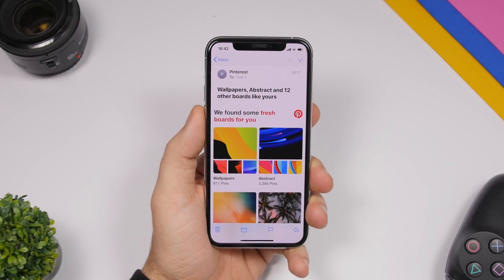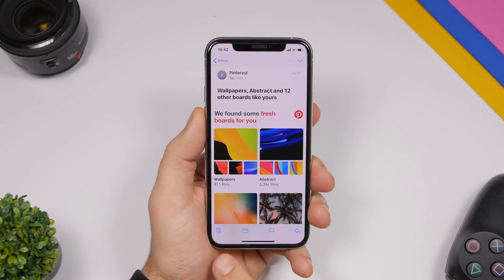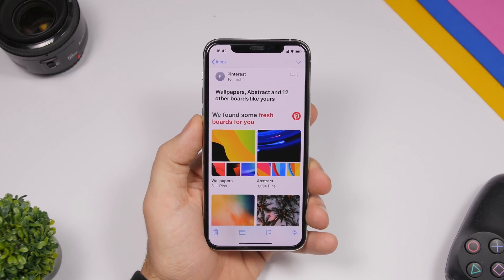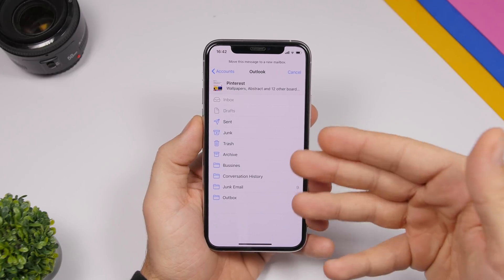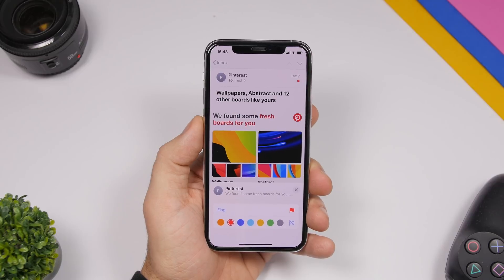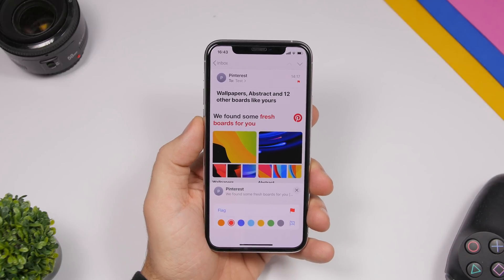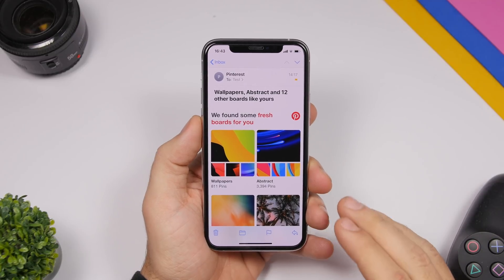There's also a very welcome change in the Mail app. The toolbar has been fixed — it used to have just the delete button and the reply button on the right side. Now you will have four buttons, so two extra ones: the folder button, which allows you to move a message to any folder you have, and the flag button, which allows you to flag your emails. When you tap the flag button it also shows a menu that lets you change the color of the flag to any color you want.